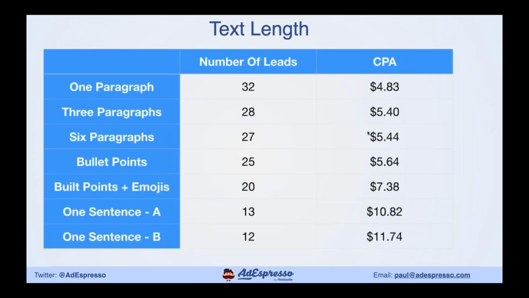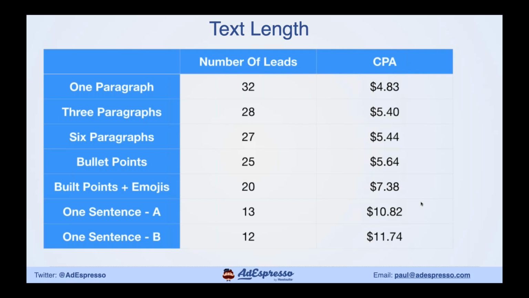And what we saw here, this is a table for lead generation. The cost to get a lead magnet downloaded went from under $5 to nearly $12, so over a 2x difference there. Now, I should have probably put some flashing lights on this slide, but I'm not saying that you need to use 1 paragraph and that you shouldn't use 1 sentence. What I'm saying is that testing can make a really big difference.